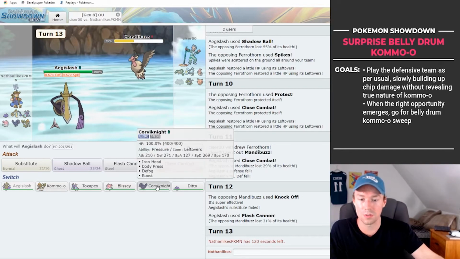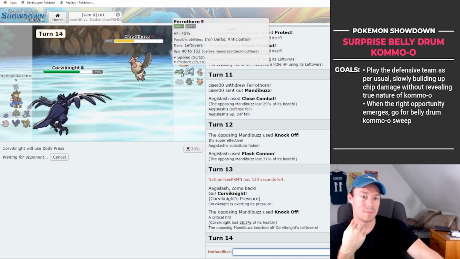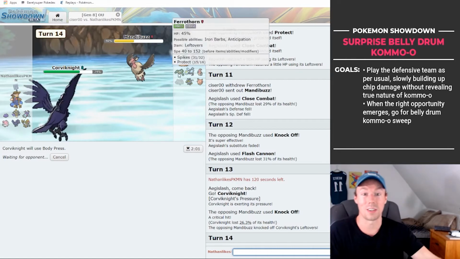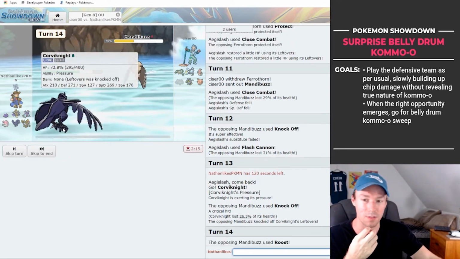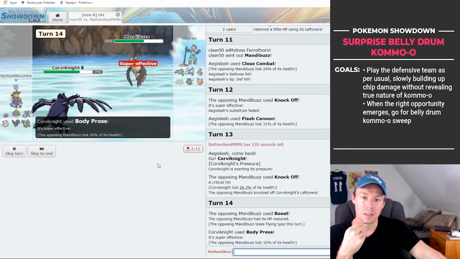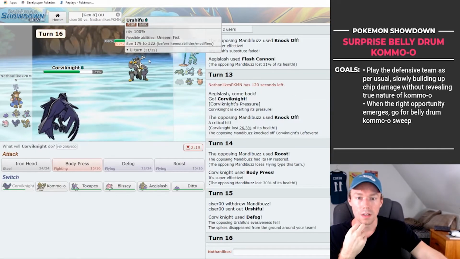I guess I'll go to my Corviknight because it's the one I want to eat the Knock Off the most. They crit us, but that doesn't really matter too much. Body Press might crit and kill, but I doubt it. But it also covers everything else that they could swap into pretty well. This Corviknight in general is looking great. Body Press, Body Press, Body Press. Probably not doing too much with Body Press, but it could recover it off. After the Roost, though, this is going to be definitely super effective. Oh gosh, that did nothing. Holy cow. I'll Defog, actually. We might be able to get something out of Kommo-o here.